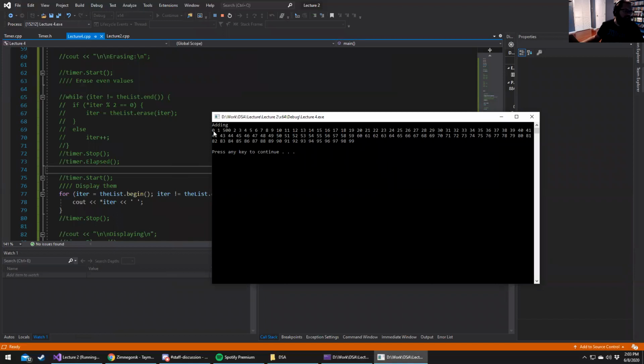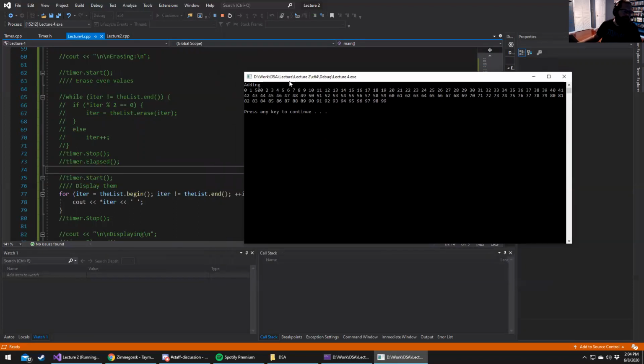If we think about the linked list like elements in an array, where this is sub 0, this is sub 1, this is sub 2, I inserted into sub 2, which pushed everything back. So we always insert in front of wherever our iterator is at.